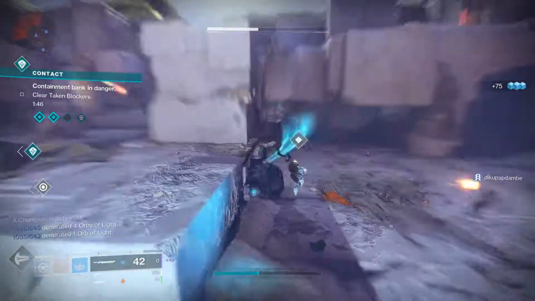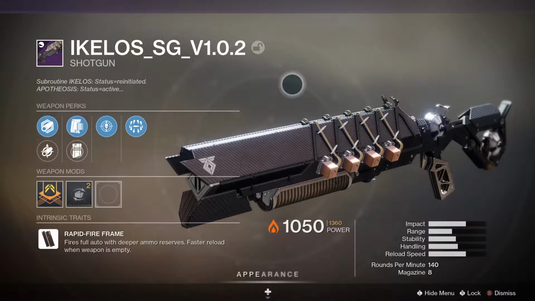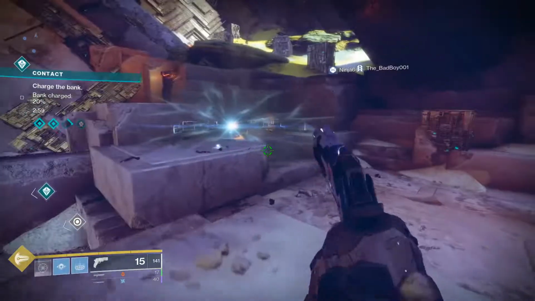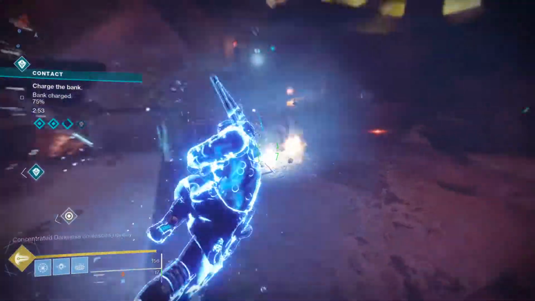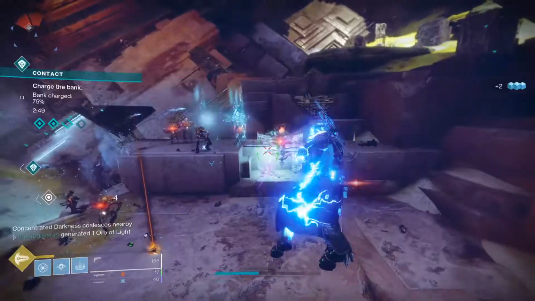We've also got Gift of the Traveller, so each stack of Gathering Light improves this weapon's reload, handling and target acquisition. Next up, I'm using the Ikelos shotgun, and it's a legendary energy shotgun, and this one is a rapid fire frame shotgun, so it fires full auto with deeper ammo reserves. Faster reload when the weapon is empty, and this one can also roll with Trench Barrel, so after a successful melee hit, this weapon gains increased damage, handling and reload speed for a short duration, or until 3 shots are fired.